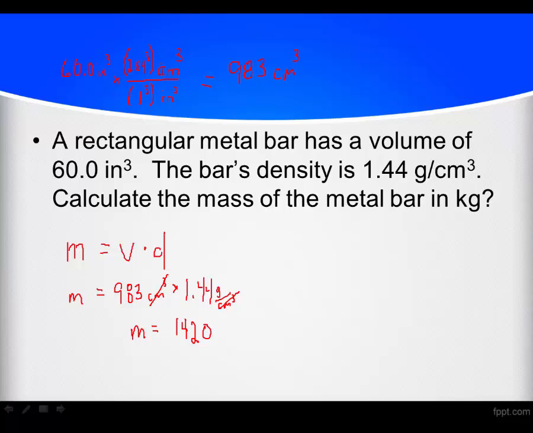The units on this is grams, right? Which we have to convert to kilograms. How many places do I have to move the decimal for that? Yeah, it says kilograms here, right? How many places do we need to move the decimal? Do you guys know? 3, right? So I'm just going to say that this is the same thing as 1.42 kilograms. Do I want the 0? Yes or no?